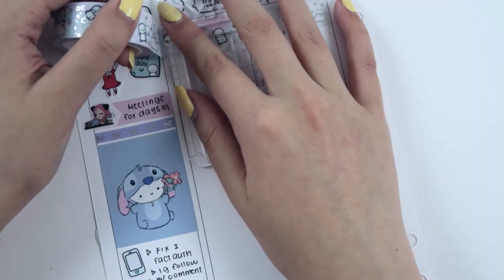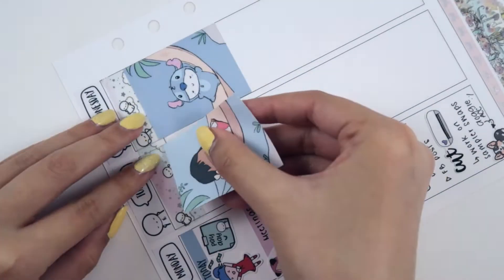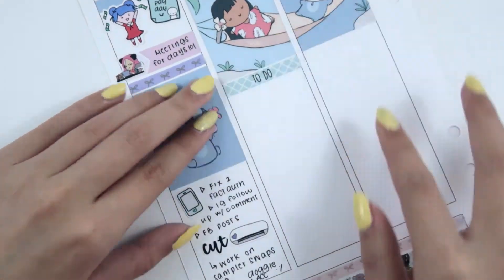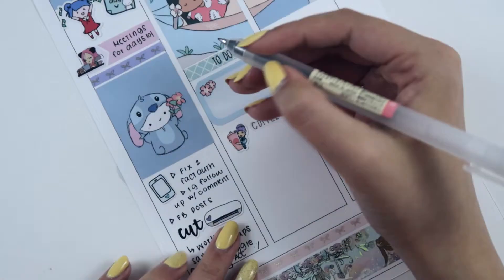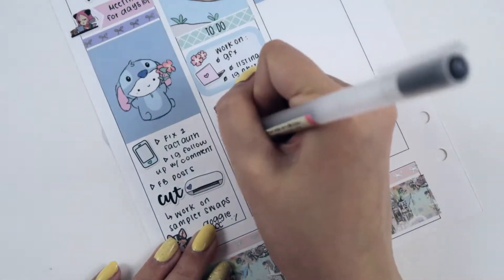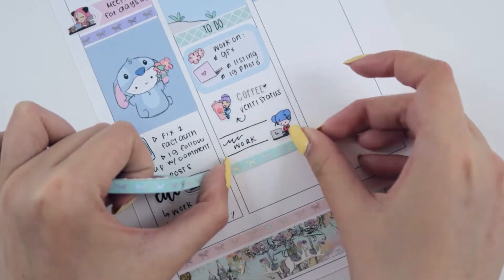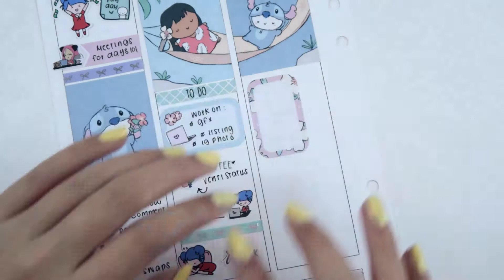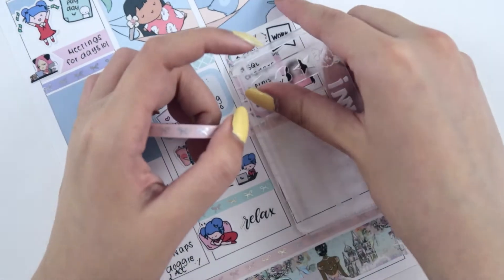At that point in October, I did not yet have the printer I was going to use — and this is actually how I found out I really didn't like the printer I had, so I had to get a brand new one. During the process of printing and cutting for a Facebook group giveaway with about 20 people, I found out that the printer I had was super slow, ran out of ink incredibly fast, and the ink refill was super expensive. On top of that, it just wasn't a good printer.